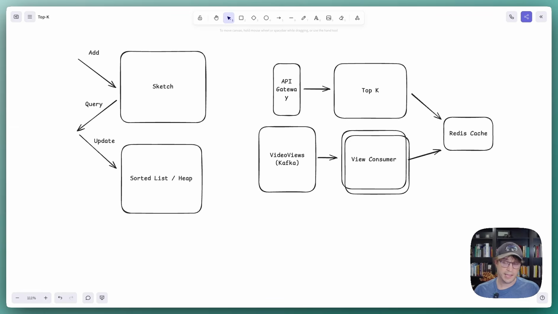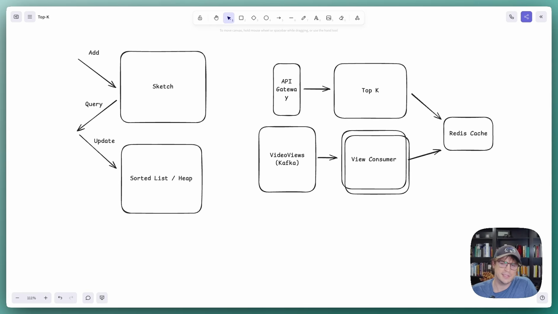Okay, cool. We've got Count-Min Sketch. It allows us to keep track and remember the counts of things. But how do we query the sketch for the top K items? We can't actually just go to the sketch values and divine what items were in it. In some sense, the sketch forgets the identifiers. It just remembers their imprints. And so we have to be clever and pair this sketch with something more traditional, like a sorted list.